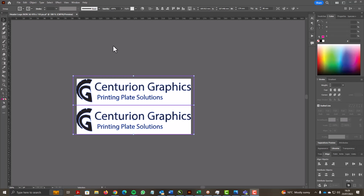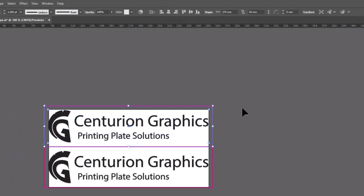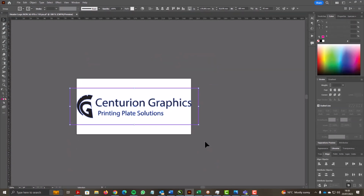Now, if you're ordering an embossing set or a wood mounted plate, then we need you to add a box around your artwork just like this, and to make it an extra 2 centimeters to the height and the width of each plate. So I would arrange the artwork like so. So I've got my artwork here, which is 165mm by 35mm. So I'd make my box 185mm by 55mm, like so. And that would be my artwork for an embossing set or a wood mounted plate.